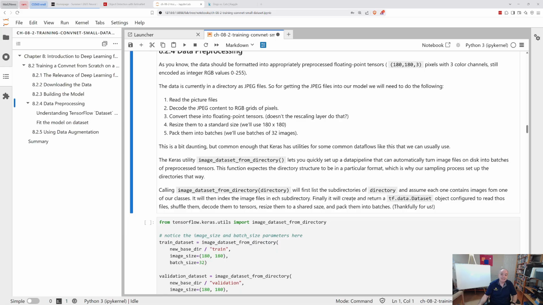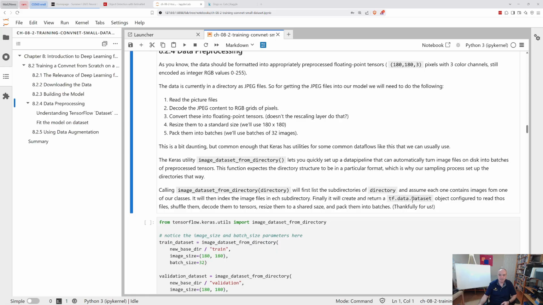This is needed once you get to bigger problems like this, because you can't necessarily hold all the data you're going to train with in memory. This data would probably fit in memory. We've only got about 5,000 images in our training and validation data sets here. But if you're using the full ImageNet data set, there would be way more than you could fit in your computer memory.